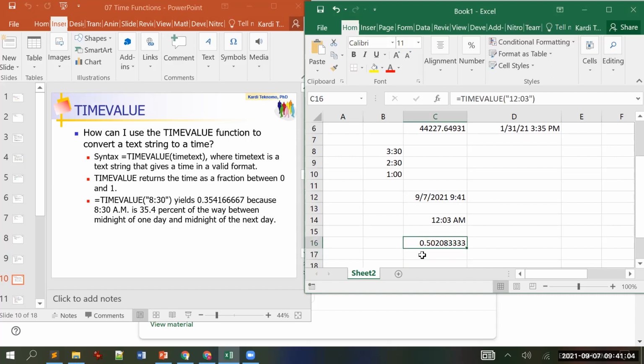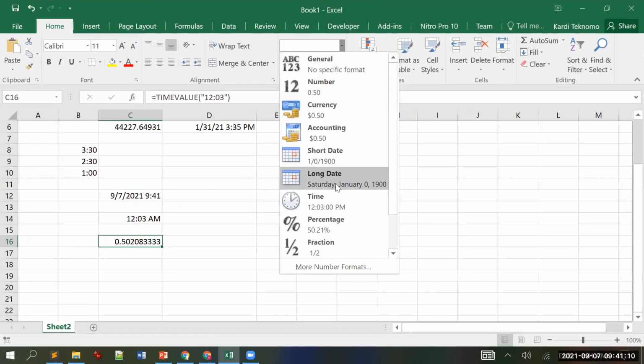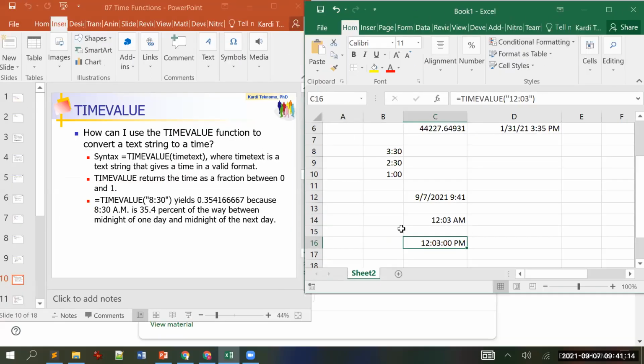Okay. So it will give me what is this? A fraction. Yeah. This fraction you can change into time. It is 12:03. Right. So then you can do the same thing. 0:03. What is it? This is AM. Yeah. 12:03 AM.